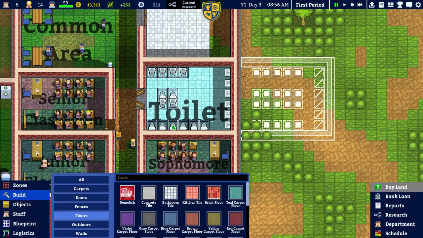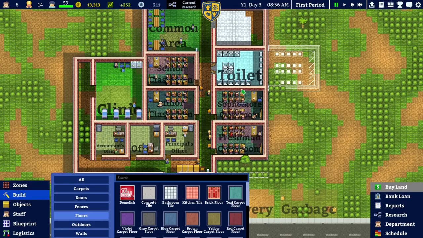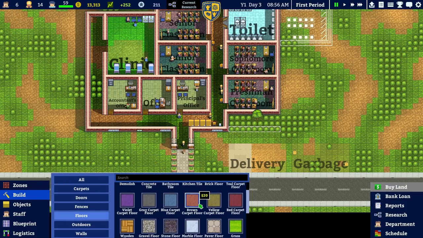So how many is that? 1, 2, 3, 4, 5, 6, 10, 11, 12, 13, 14 cubicles. There's only 15 people in each class. Hopefully that should suffice. Okay, lovely. Right. Now we might need to spend some money on floors because it's looking a bit rubbish.